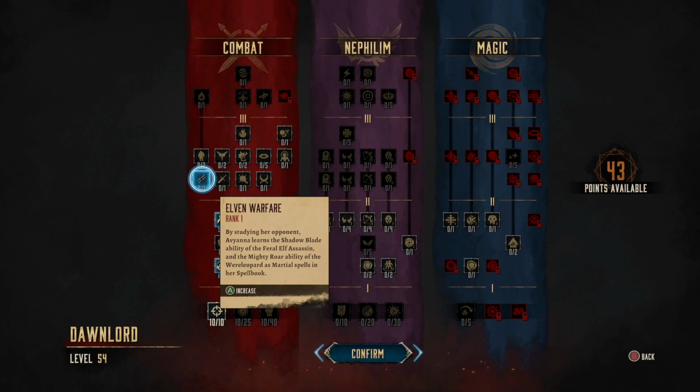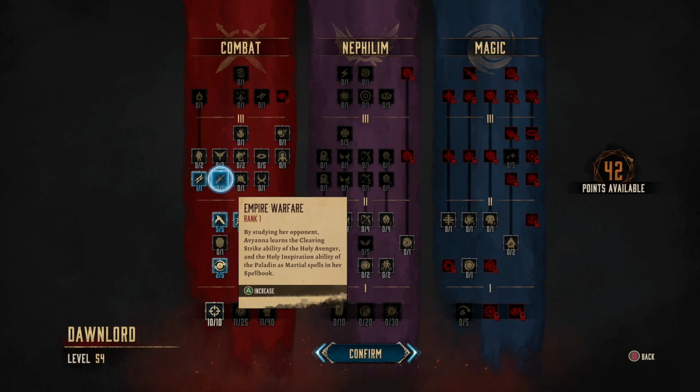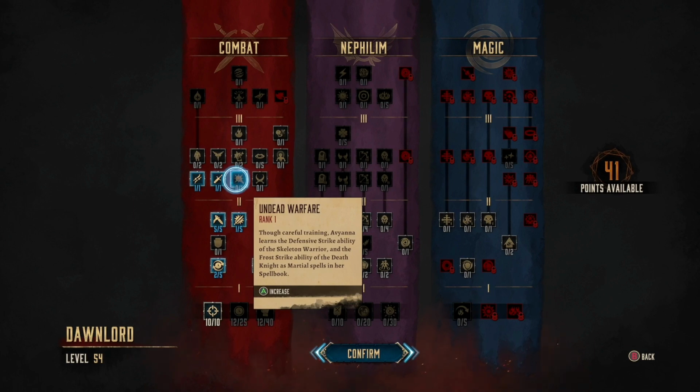Here, I wouldn't suggest taking them all, but you can pick which ones you like the look of. These are the moves of the characters that you're going to be having in your army. Like, for instance, the Feral Elf Assassin, you get his ability, Shadow Blade. Or the mighty roar ability of the Were-Leopard. You get them added as martial spells as opposed to using magic. So you actually get the unit's abilities. So have a little look, see which one you like the most, and I would pick that one.